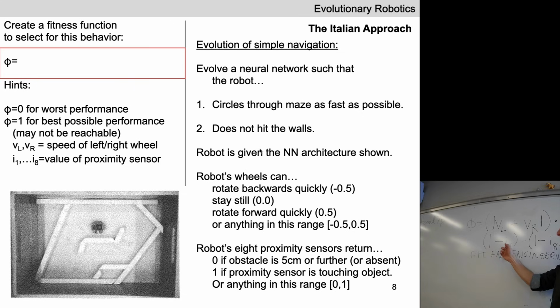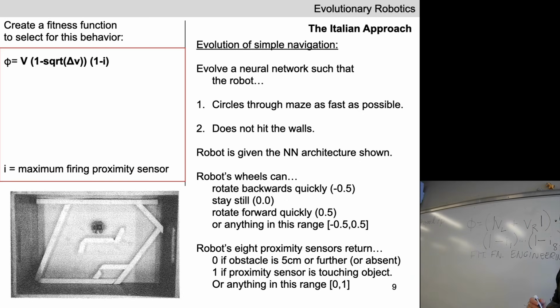Okay, possibly. So it could be that a lot of the sensors get kind of close to an obstacle, 0.1. So that's going to definitely decrease this value, which is probably good. It's putting some pressure on the evolving sets of synaptic weights to stay away from the wall. This is actually pretty good.